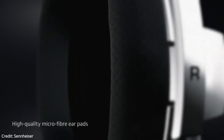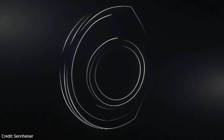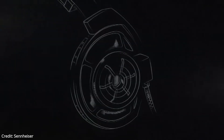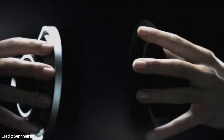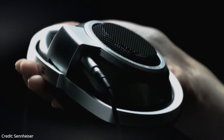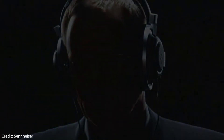Their open-back design means they lack some rumble and punch in the bass range. They have a premium build quality and a very comfortable fit, so you won't feel fatigued when using them for long periods. They also have excellent frequency response consistency, meaning once you achieve a good fit, you won't experience deviations in bass or treble delivery. These headphones have spacious open-back ear cups that don't obstruct as much airflow as typical over-ears, keeping your ears relatively cool even during long listening sessions. The Sennheiser HD800S are big and bulky headphones that don't fold into a more compact format for transport and would barely fit in a regular handbag.